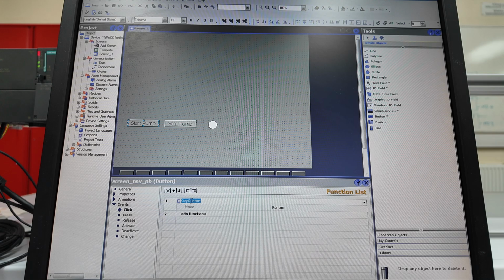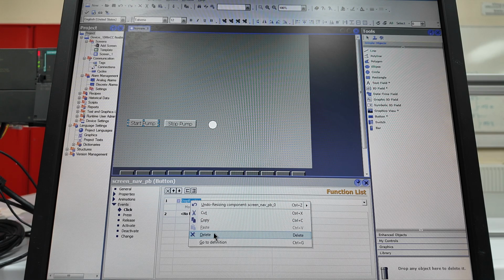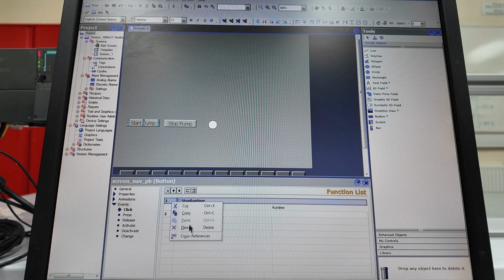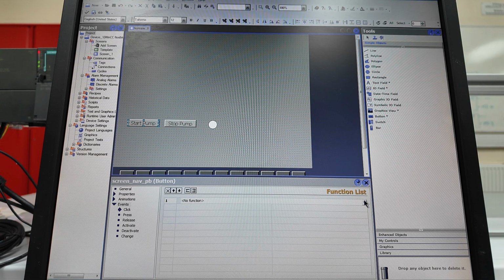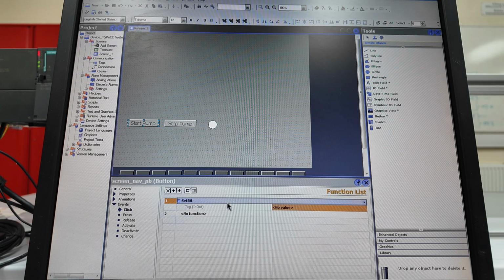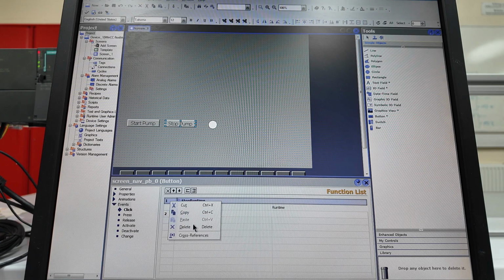There's one already inserted, we delete this. And we can insert some different function. We just use the setBit function. Same what we do here.